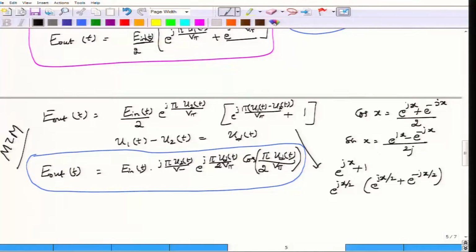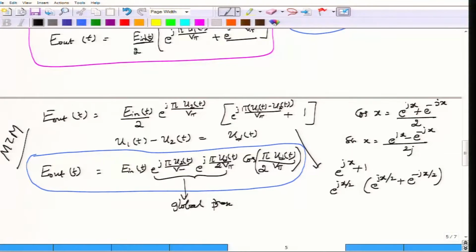If you look at this expression, there are these two terms which essentially imply that there is some global phase change that is happening. There is some global phase change which is completely not important for me. So, this global phase I can ignore as long as I am looking at only one MZM. I am not connecting the output of one MZM to another MZM, so I can conveniently ignore this global phase factor. For an isolated MZM that I have, which I am giving the input and looking at the output, this global phase factor I can ignore.